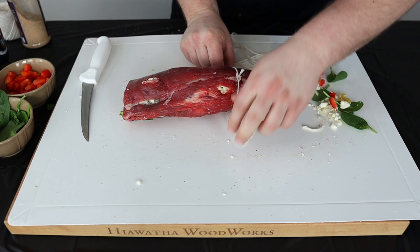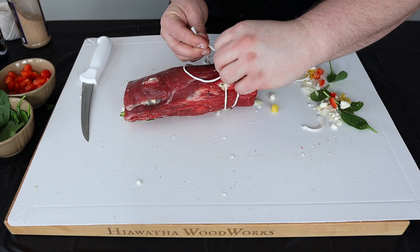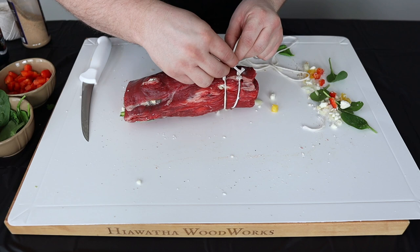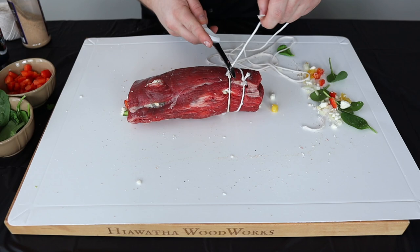So like I said, it's 1, 2, 3 times around. Pull tight. And then just go in for that knot right there. Pull that tight, snip your ends. And I'm gonna do that with the remainder of this rolled flank steak.